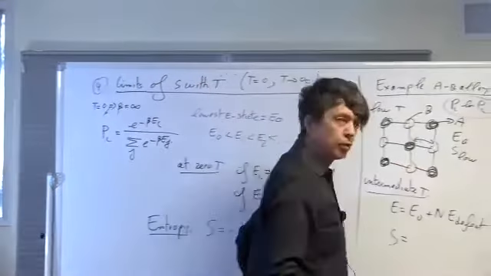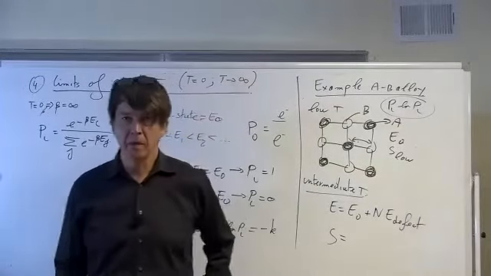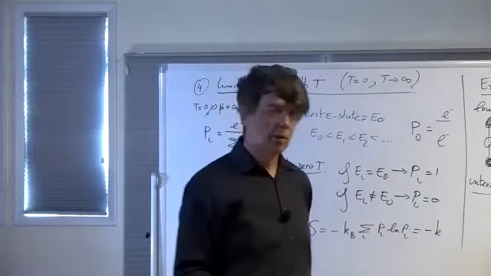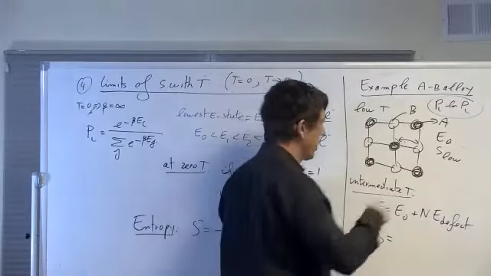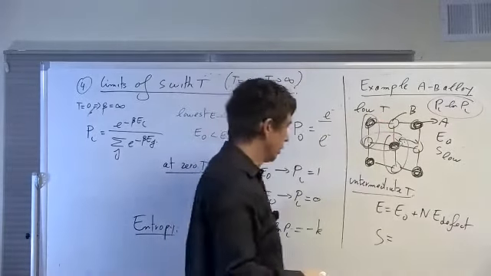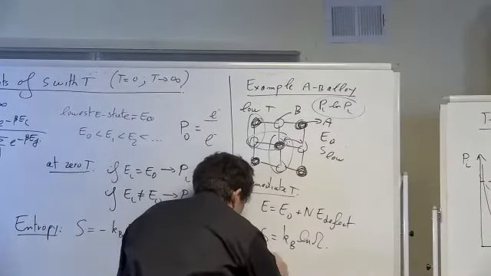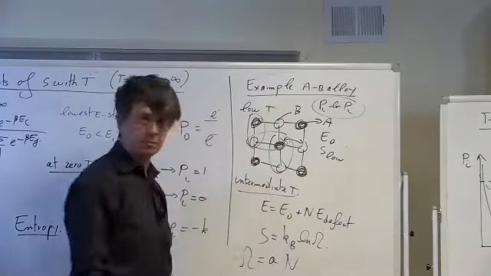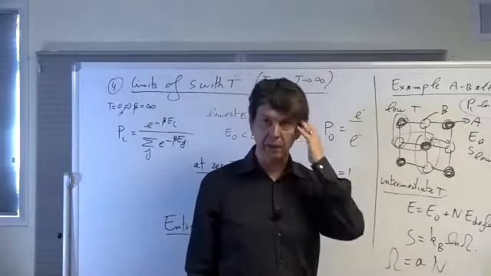You can do Gibbs or you can do Boltzmann, but why will it have higher entropy? What will omega be? You don't even have to get it exactly right. When I say the state has one defect, that defect can be anywhere. I can take any pair of bonds here and make it an anti-site. So the entropy is going to be k_B log omega, and omega is going to be something like a constant A times n, where n is the number of atoms here. And A is going to be something like the number of bonds per atom, a small integer.